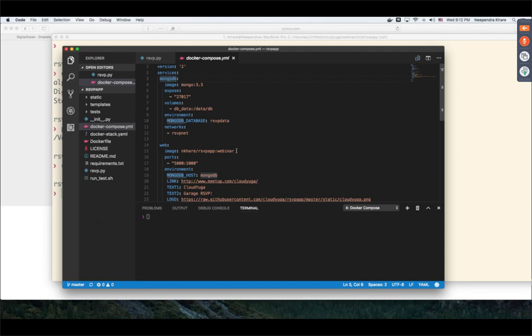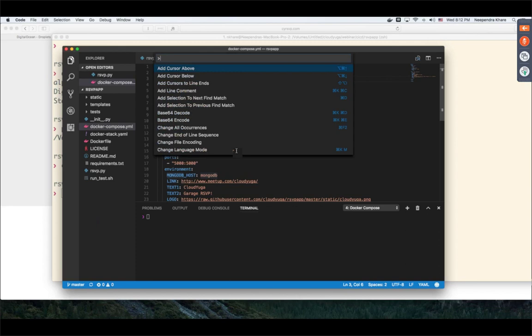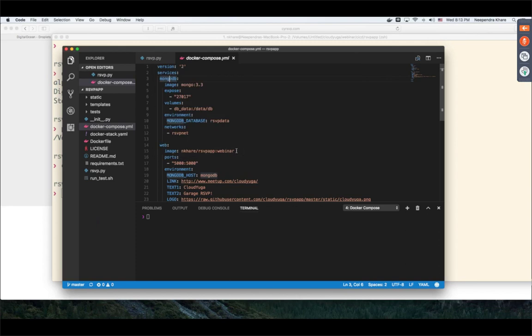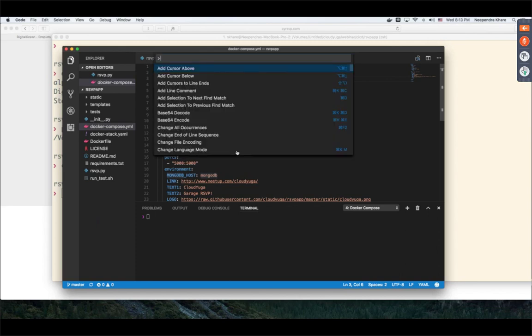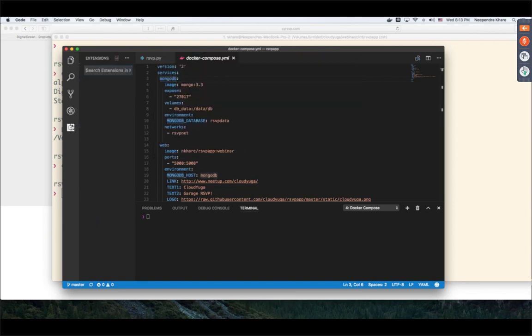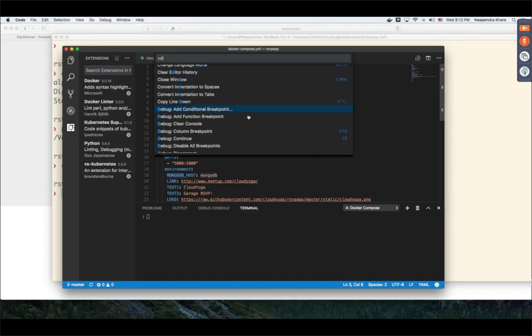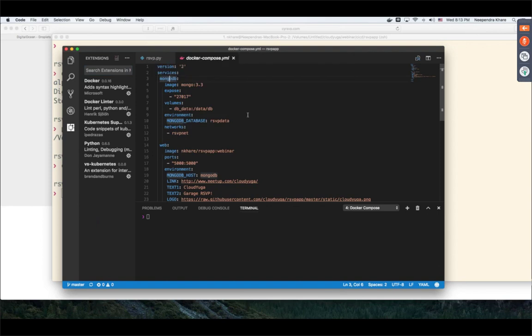With the IDE, which has integration with Docker, I can run commands here. There is a shortcut, which on the Mac is Command-Shift-P. If I do that, I get these Docker subcommands which I can use here. For that, I have to install some plugins, which I have installed for Docker, Python, and so forth. So let's see how we can do that. I'm going to press Control-Shift-P again and say Docker build image.